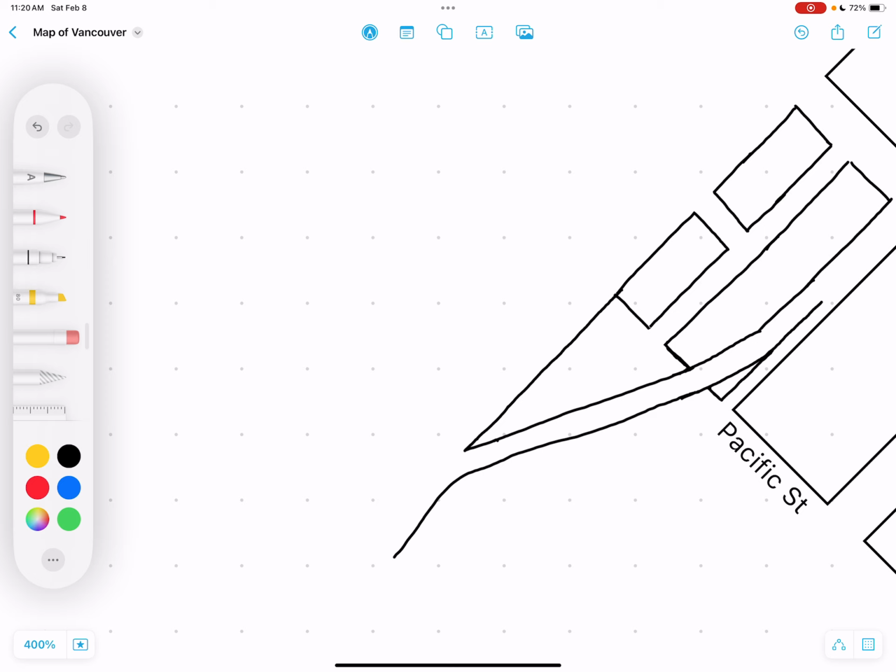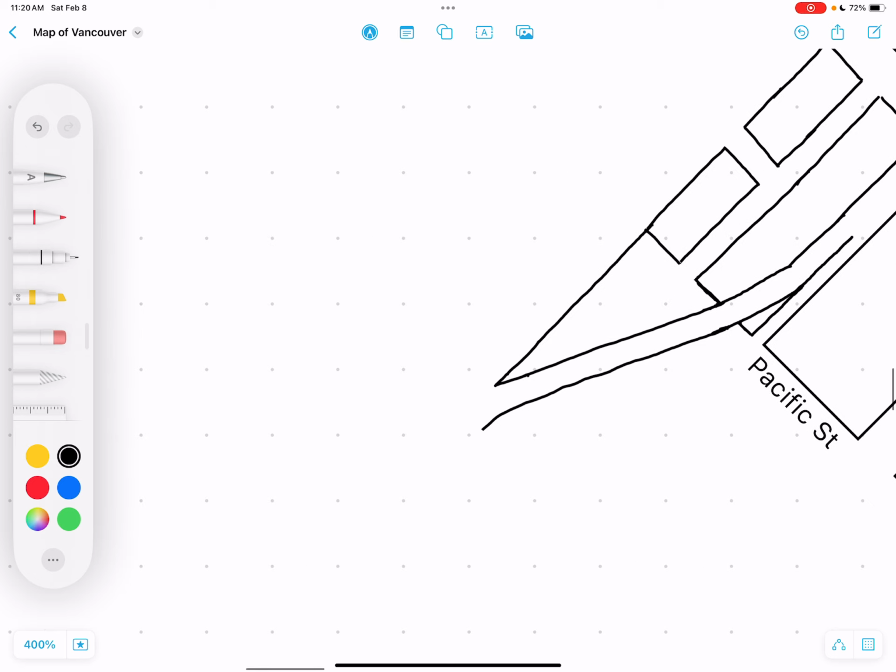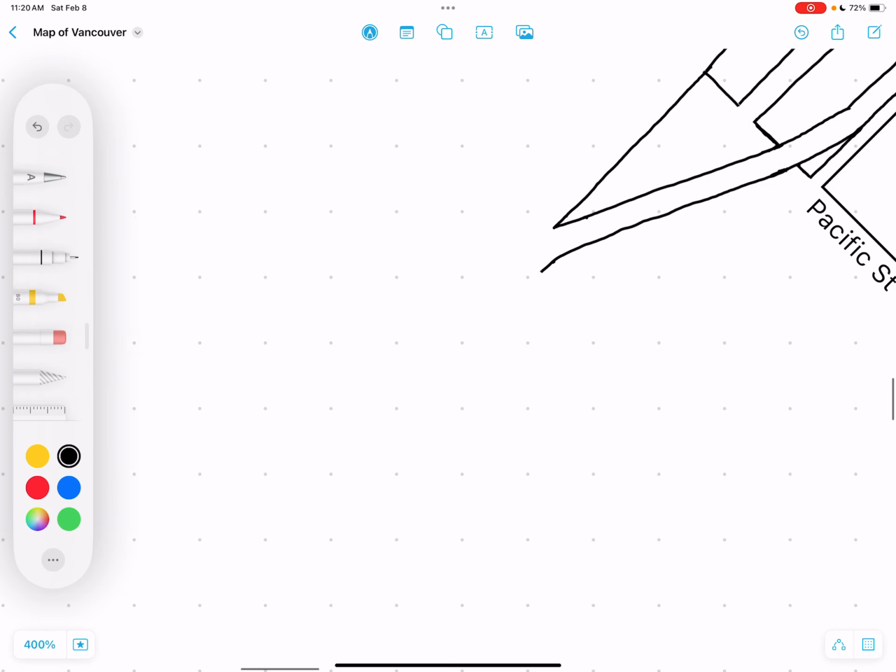Like that. Oh, I don't like how that turned out. It's not parallel. I want it to be parallel, like this. Yeah, there we go. That's close enough.